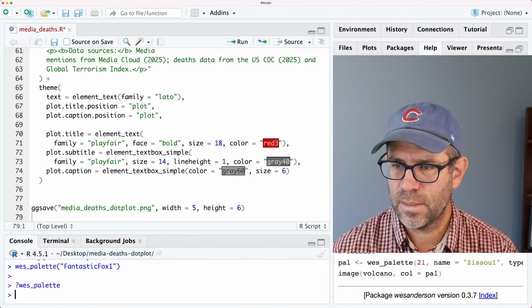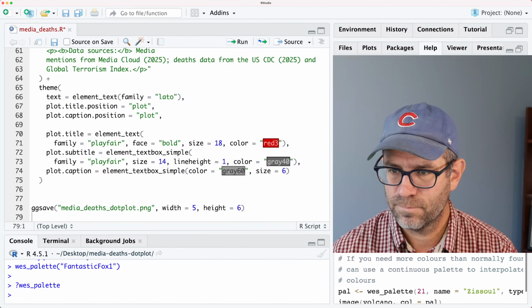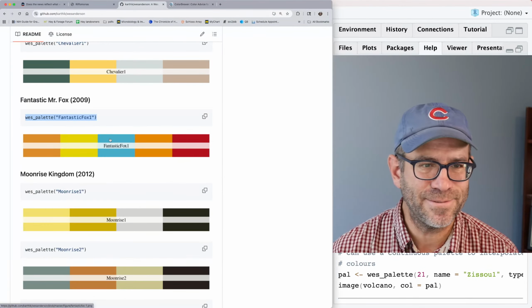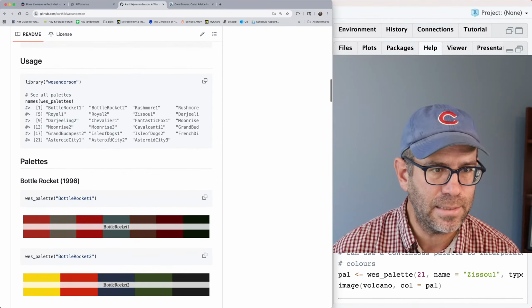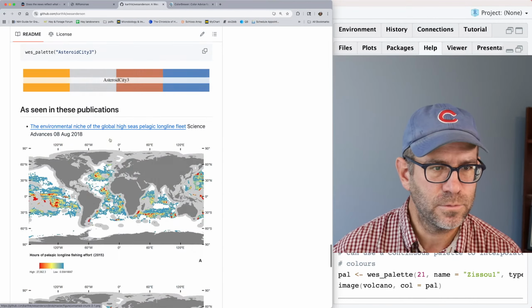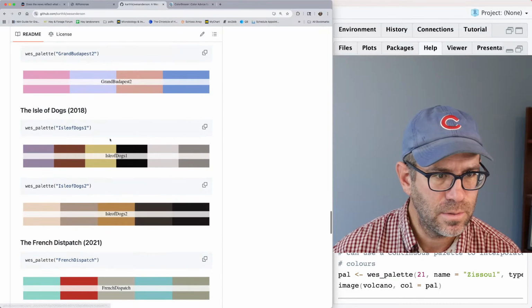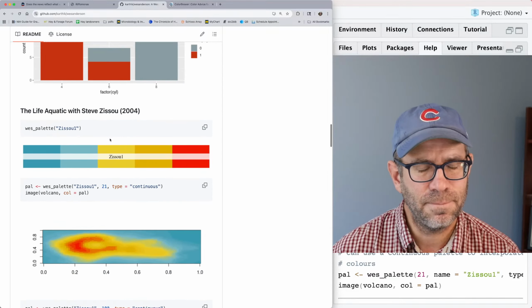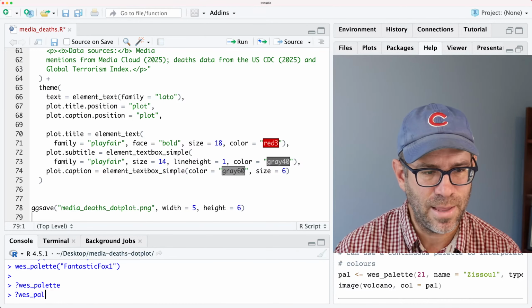Let's see, how do I get... All right, let me go back to the help here. There should be a way to get the hex colors without the actual palette. Scroll to the bottom. Is there anything down there? No. All right. Okay, so my other trick then is to do Wes palette.